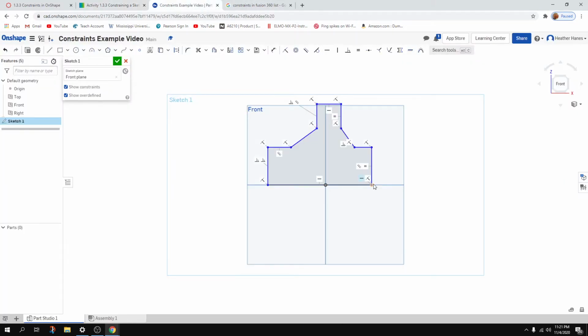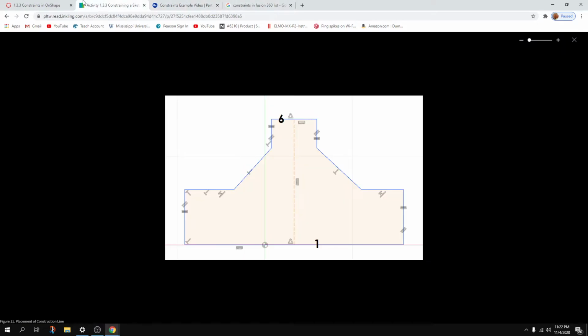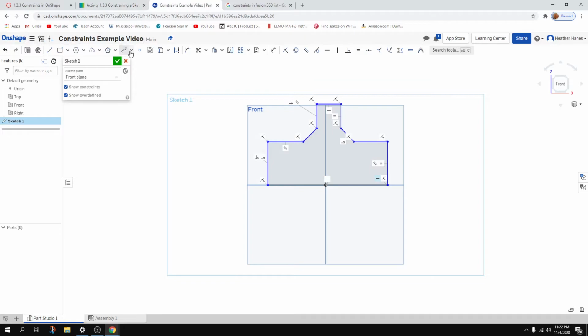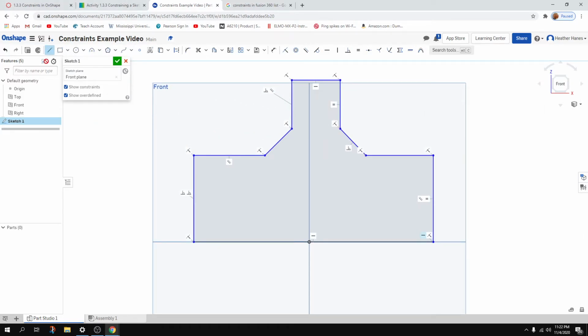I can finagle the rest of these parts to kind of make it look like, see, notice if I move it left and right, it spins, but this stays at 90 degrees. Okay, so let me make it kind of even looking. Alright, that's kind of even looking. Let's make this construction line down the middle just to see what happens. I'm gonna draw a line. Actually, I'm gonna put a point first. No, I'm gonna draw the line first. Alright, so if I draw a line, I gotta be careful. There's a lot of little constraints and bits to hit here. Let's make sure that it doesn't do anything except collinear to that line and collinear to this one.